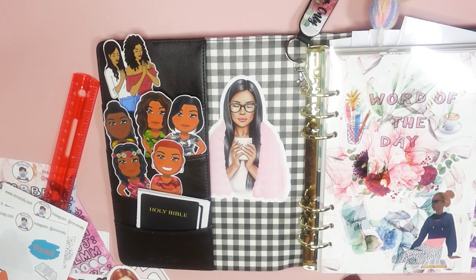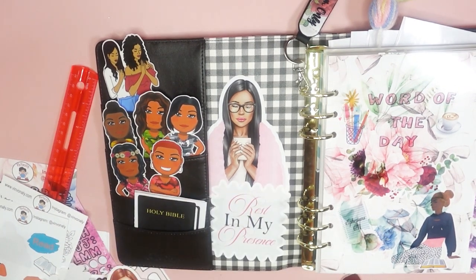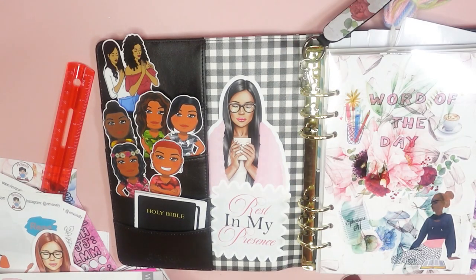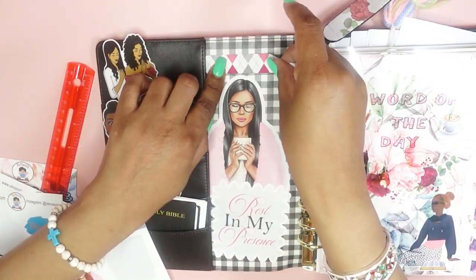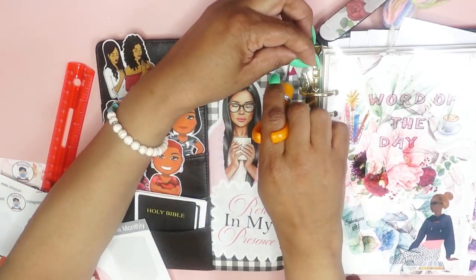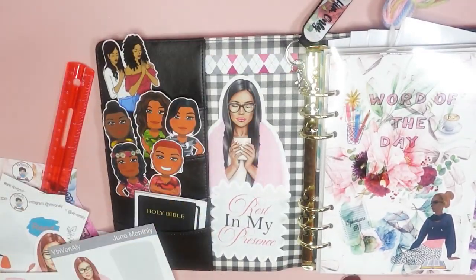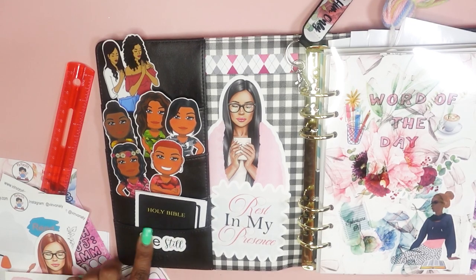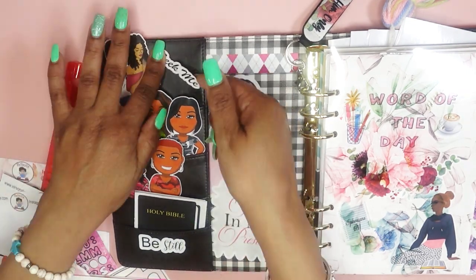Shy and Tabby is discontinued, I believe, at least that version of Shy and Tabby, but I have old stickers, so I'm still gonna use that version. And then this beautiful lady here, she was in an older sub box long time ago, so I'm just pulling some stuff out of my stash, honey, to make this front look gorgeous.